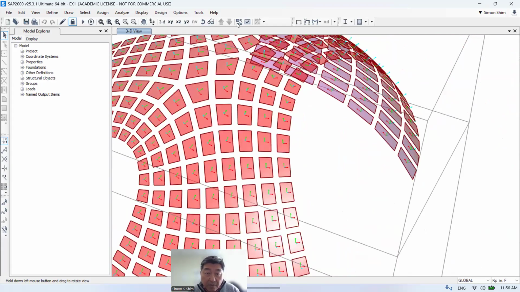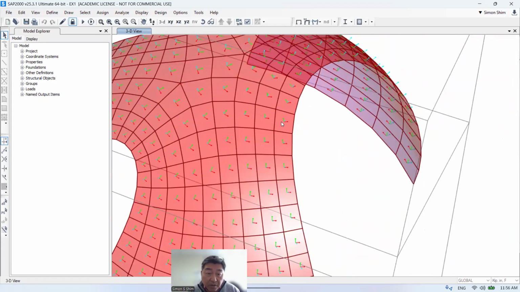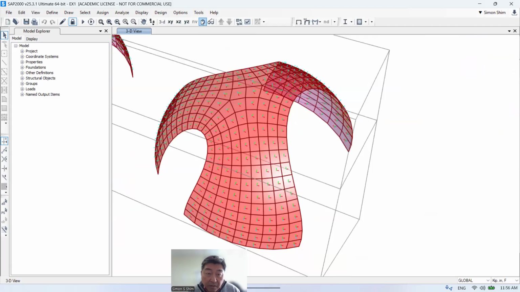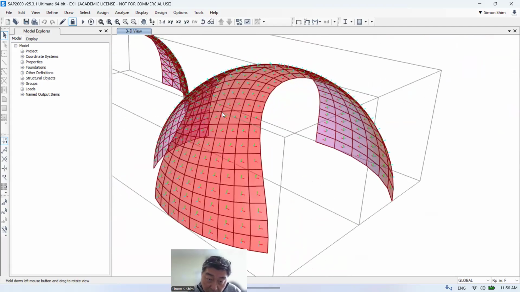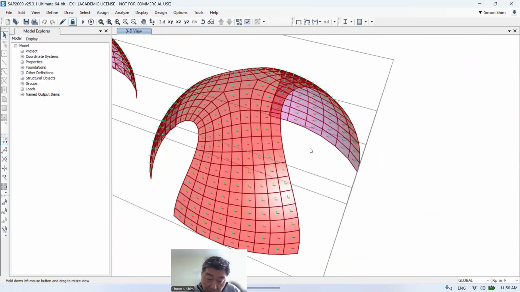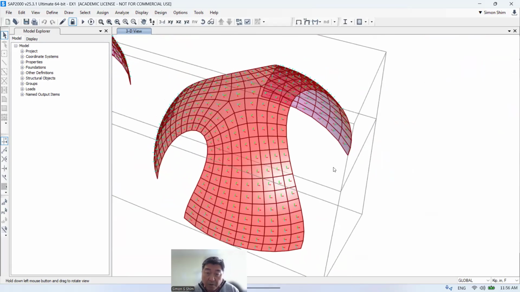That is the sign convention. Now, in some 3D analysis and meshing, SAP throughout this surface local axis for our future use. We need to align this local axis for our rebar reinforcement design.